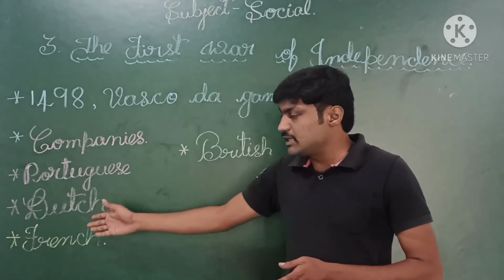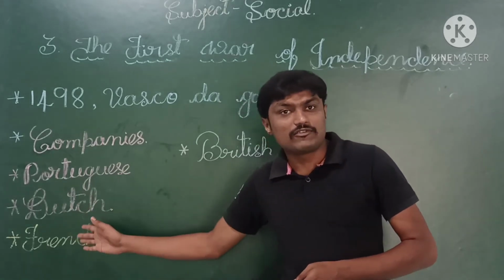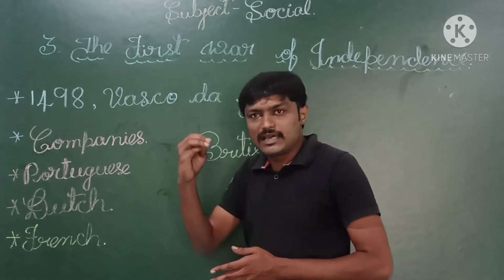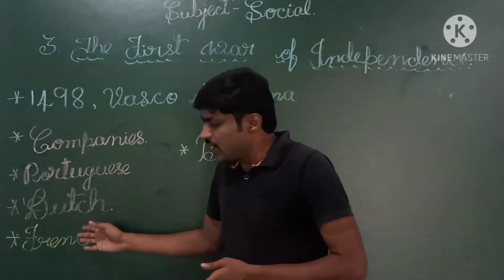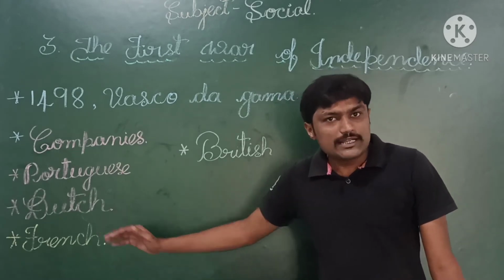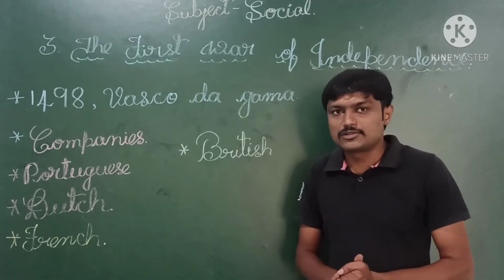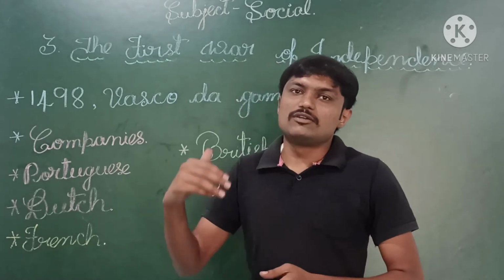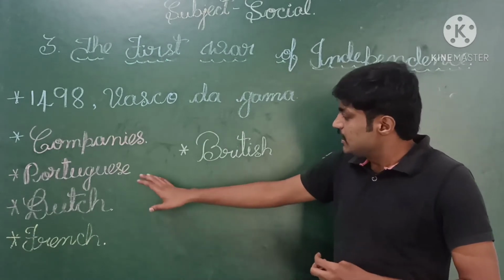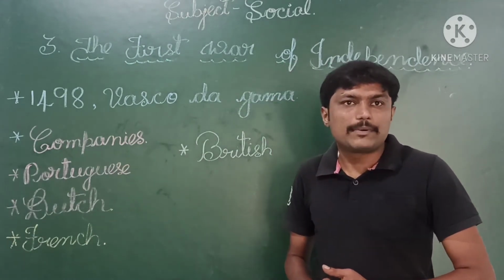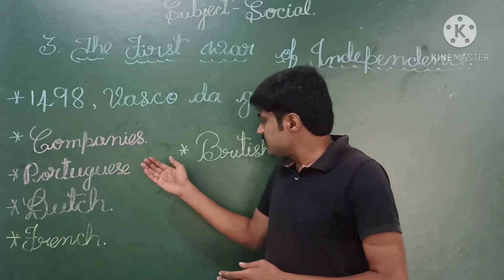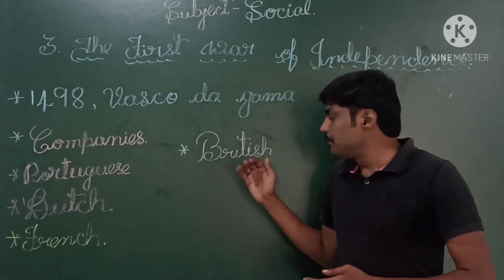Even after the British, there were some French territories administered by the French government, and they stayed in our country itself, because our neighboring state Goa was ruled by the Portuguese government after our independence also. That is a very important aspect we will learn in our higher studies. But in our textbook they have mentioned that four foreign companies or foreign trading centers came to India: Portuguese, Dutch, French and British.